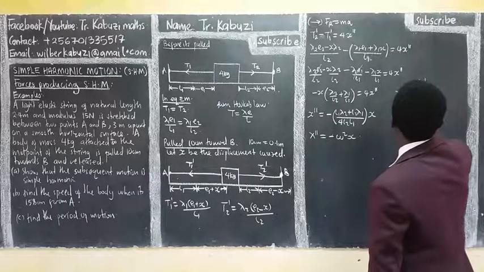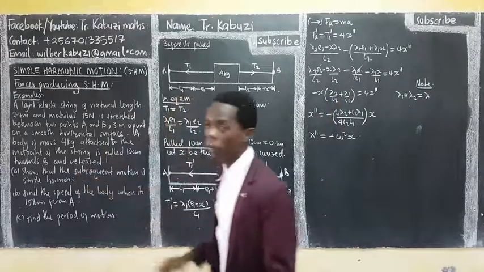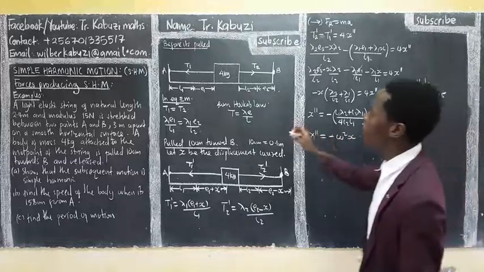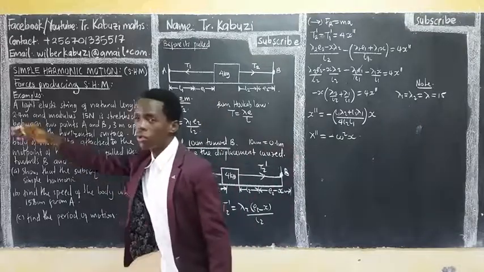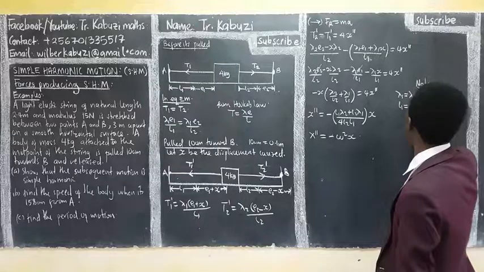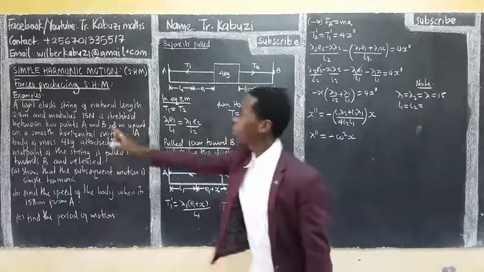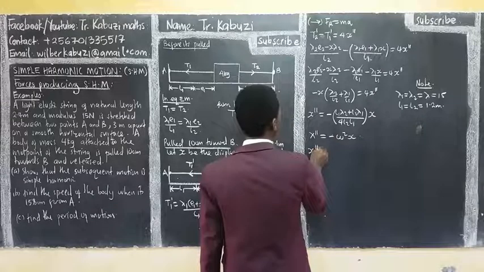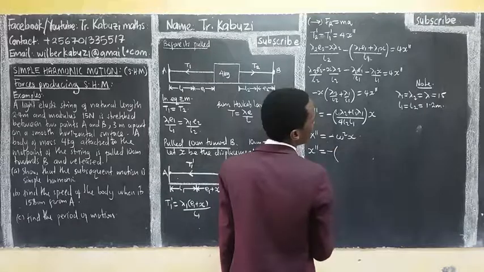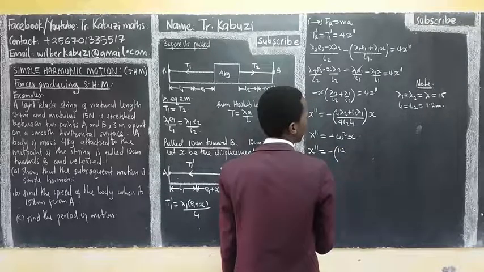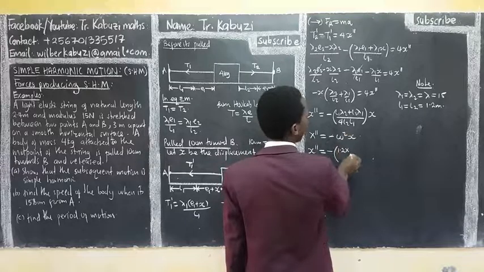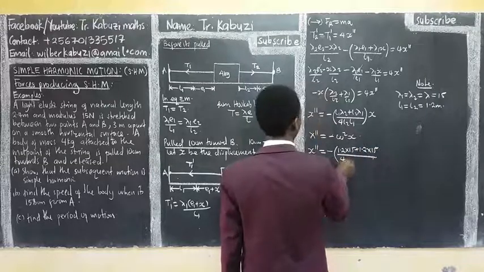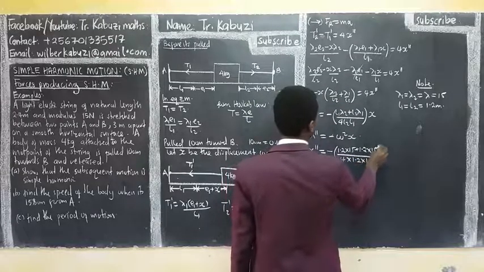Lambda 1 is going to be equal to lambda 2 equal to lambda. The modulus of the string, because it was 1 before we attached that particle, is going to be equal to 15. And now, because these strings were divided into 2, it means that our L1 is going to be equal to L2, and because this one was 2.4, they are 1.2 meters each. So if I substitute there now, my x double prime is going to be negative, 1.2 times lambda, which is 15, then plus 1.2 times 15, the whole over 4 times 1.2 times 1.2, into x.